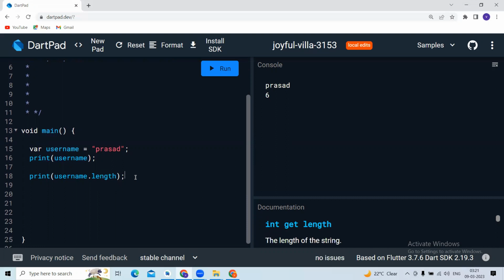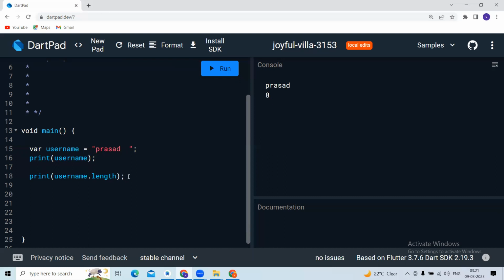One important point is that if I provide white space, that is also considered an individual character by the compiler. See here, total 8 characters. When I count the characters, 1, 2, 3, 4, 5, 6, along with these characters I provided 2 white spaces. So the total number of characters here is 8.